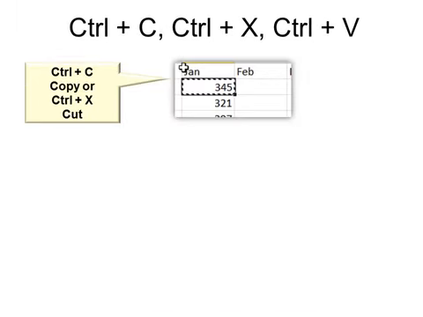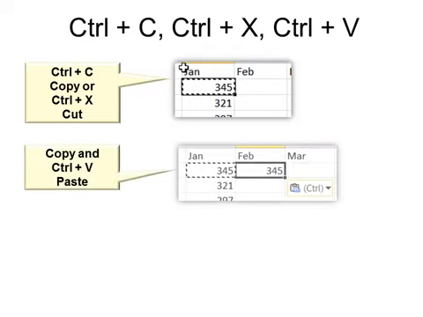The second one you've got to learn is Control C, Control X, and Control V. If you don't know these already, Control C is copy, and it's easy to remember because it starts with C and copy starts with C. Control X looks like scissors, and that's how you can remember that is cut. So whether you use Control C or Control X, you're going to highlight something and it will simply have the running lights around it until you decide how to paste it. And Control V for Velcro will allow you to paste it somewhere else.